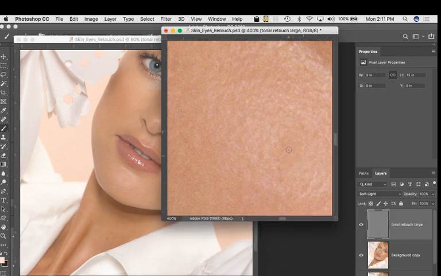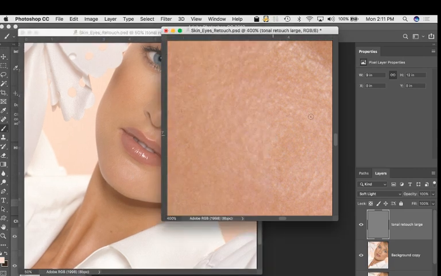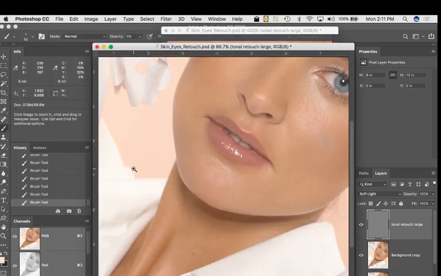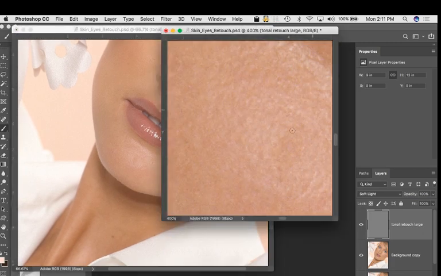So I can see that that's where the pimple is right there, but I can also see it sitting right here. Actually, I've got to move that image a little bit because that was sitting right under a piece of dust on my screen. You can tell that, yes, indeed, it's beginning to work. I'm not there yet, but if you turn this on and off, you can see that I am beginning to diminish this. But now I can see that the entire overall thing is a little bit too dark. Again, I'm going to zoom into this other side just a little more. I think that'll give me a better idea of what's going on.